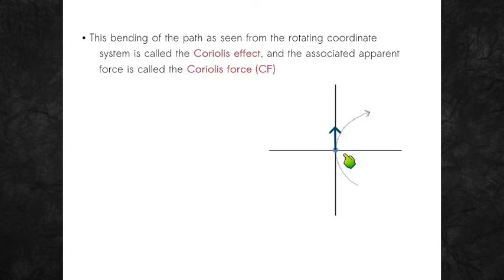And then in order to get the path to bend, according to Newton's laws, we would have to have some force that pulls it to the right. So what we're going to do is we're going to introduce some force, namely the Coriolis force, whose purpose is to account for this bending of the path as seen in the rotating reference frame. And the direction of this Coriolis force is going to have to act along the x-axis, right, to the right, in order to pull the path off to the right, to cause it to bend. So that's what our Coriolis force would do, is cause that bending of the path. And then it bends on the path, and off it goes.